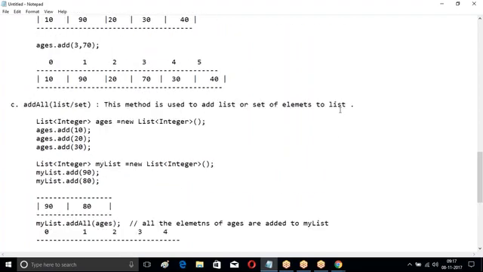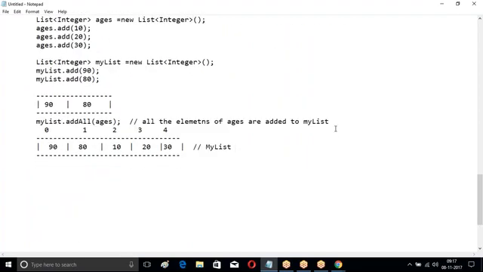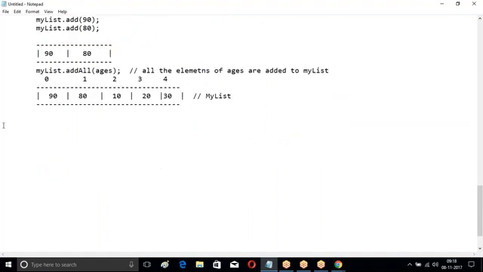Similarly, what the elements are there in the list, I want to retrieve. If you have a group of integers, at 0 position what value is there? Integer value. At 1 position what value is there? Integer value. At 10 position? Integer. What is a list of integer, at every position what will be there? Integer. So when I say, give me the element at 1 position, we are going to get integer. Because it is a list of integers, we are going to get an integer value as a return. So let us understand the next part.